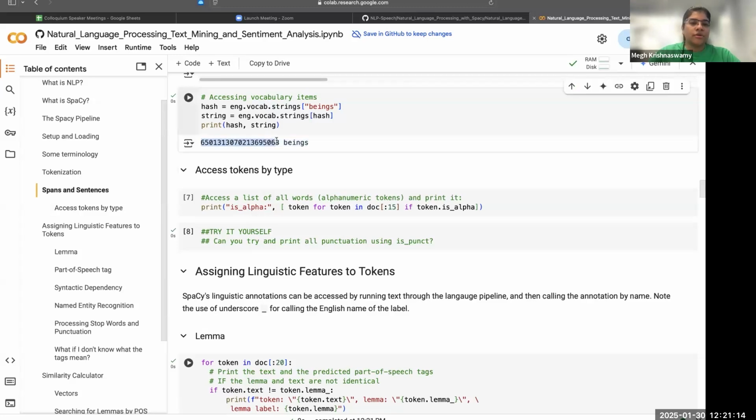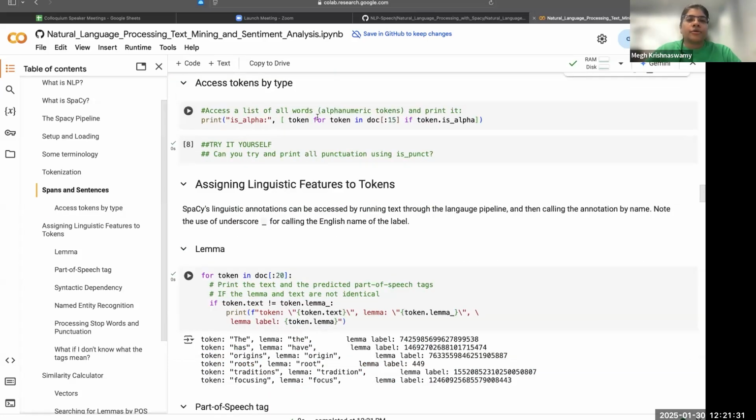So the long string of numbers that you see here is the unique identifier for the token, right? And I can also use this long string of unique numbers in order to call the entry itself, right? So just a little backend. That's how every token is disambiguated, because all of them have unique entries.